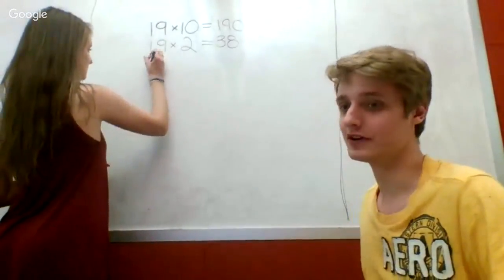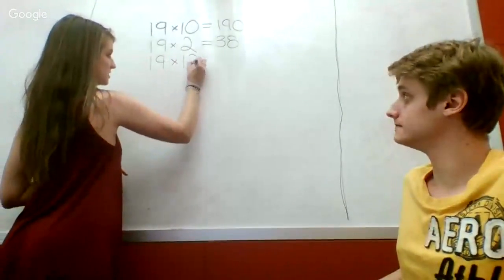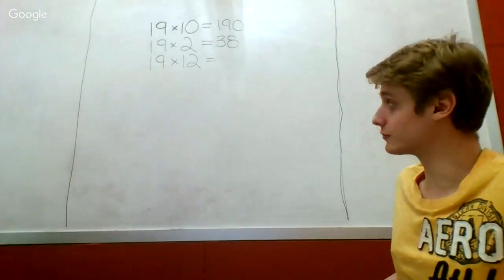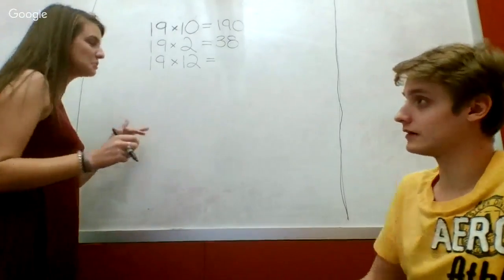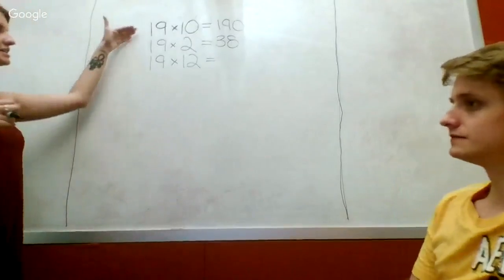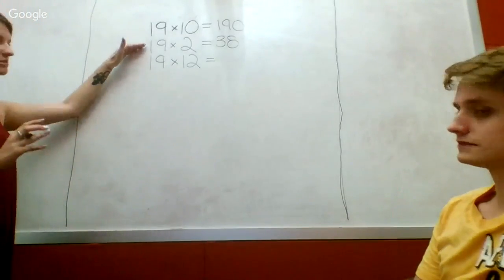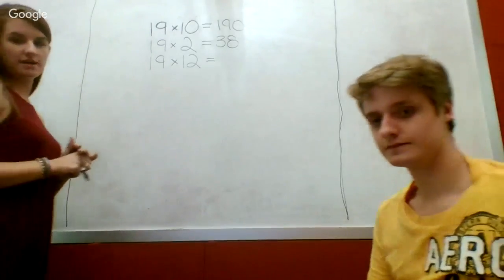Okay. So this one will build off of the last two really good, I think. Yeah, I think this really illustrates how a string works. Yeah, for sure. So for our third problem, we got 19 times 12. Now, 19 times 12 on its own seems like a daunting question for us to do in our heads. When you look at 19 times 10, which was pretty simple for us, and 19 times 2, which was pretty simple for us, now looking at 19 times 12, it doesn't seem quite so scary.